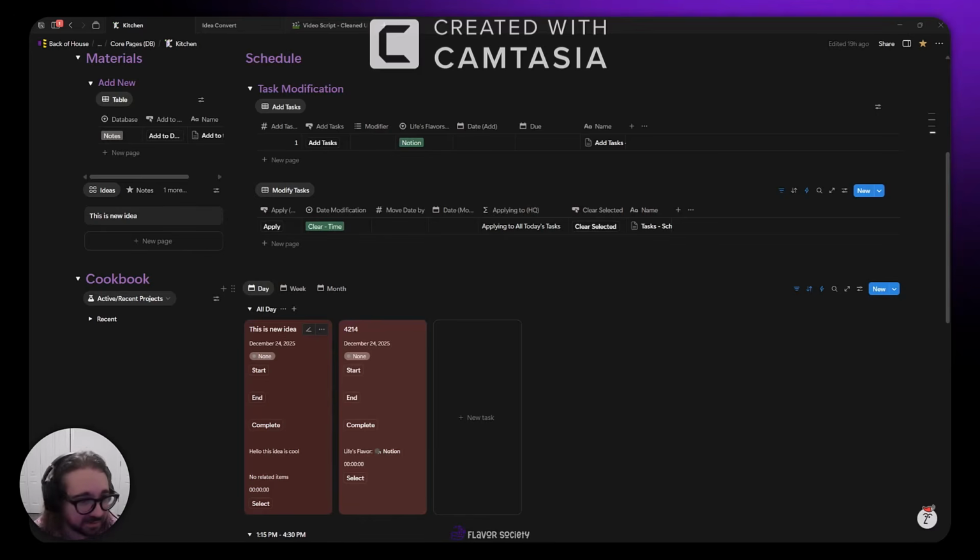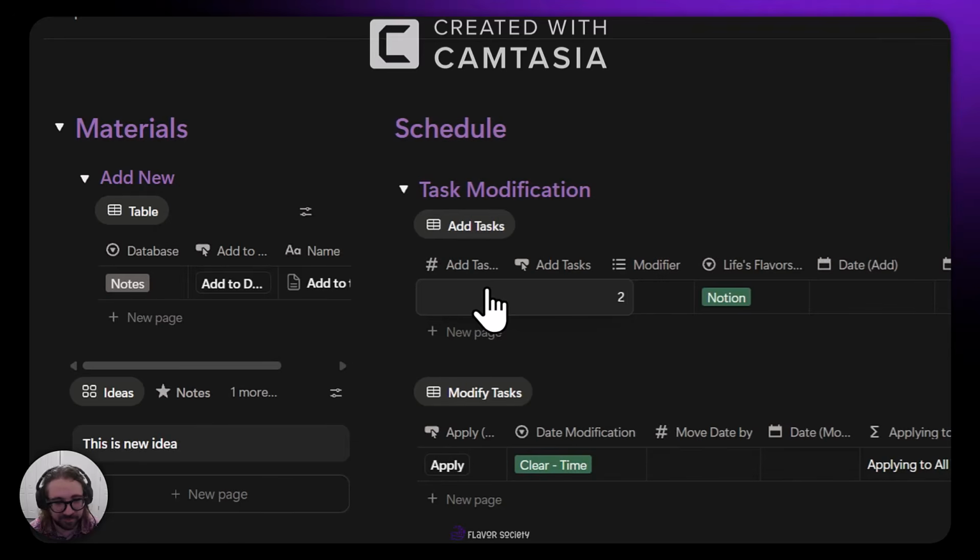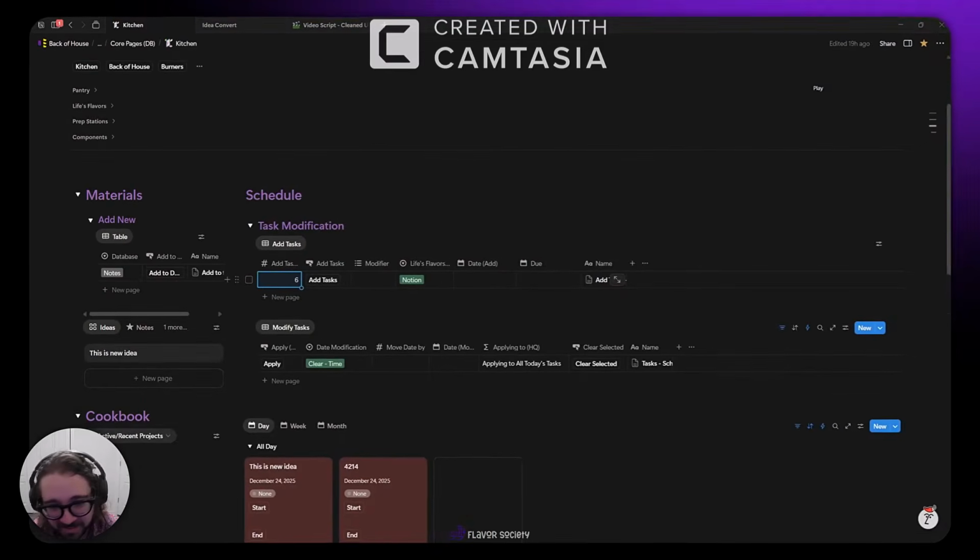So for the fourth example, we're now going to go up here to what is the multi-task creation. All right, so now instead of saying one page for multiple choices of databases, we're now going to show you that we can create multiple pages into the same database. So when we want to create more than one task, we can now just say 2, 3, 6. I have up to 6. Can't go past 6. I mean, you can, but I haven't programmed it that way. And you can configure as many numbers as you want, though.